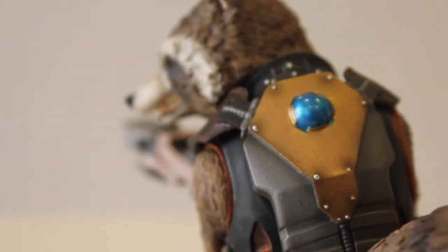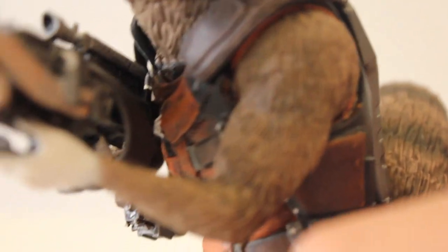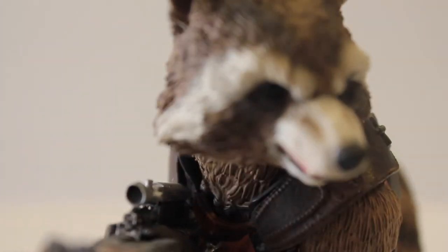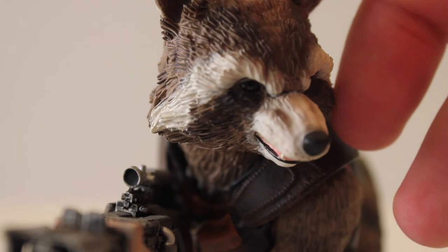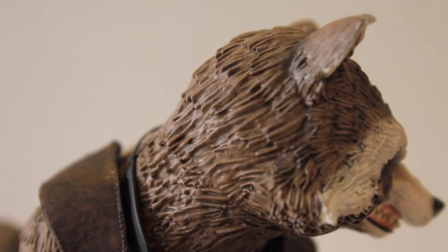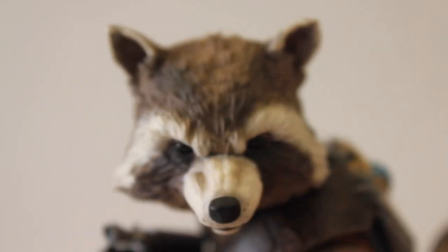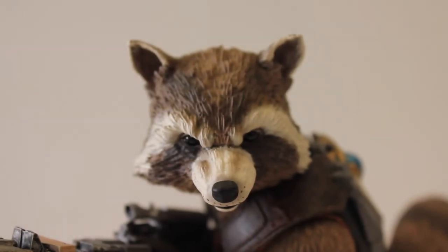Going back around, you can see his tail and throughout his body the different variations and stripes — some black and brown on the tail. A little bit of a darker shade underneath the brown. On the nose there is white and a brownish color, with darker and lighter brown variations on the head. On the back of the ears it's a little more gray — you can see some gray on the ears and on the edges of his face. I'm very happy with the brown color overall. He is a very unique, standout figure in my collection and should be in yours as well.